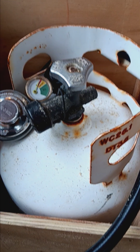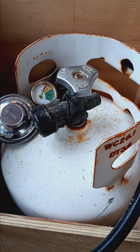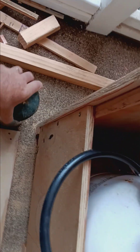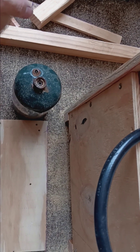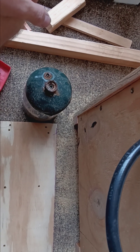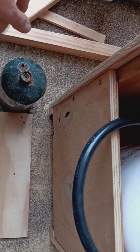Just a couple things to think about with these. Some folks will just do a straight fiberglass wrap around the thing, but then it tends to be pretty heavy. I wanted a square locker-type situation, mostly because your propane locker ideally should be big enough to hold these little suckers too. I know a lot of people put a four-inch piece of PVC pipe hose-clamped to their rail, but I can't think of anything uglier than a bunch of PVC pipe with end caps on it on my rail. The boat is a pretty sleek-looking boat and I want to keep it looking as sleek as possible.